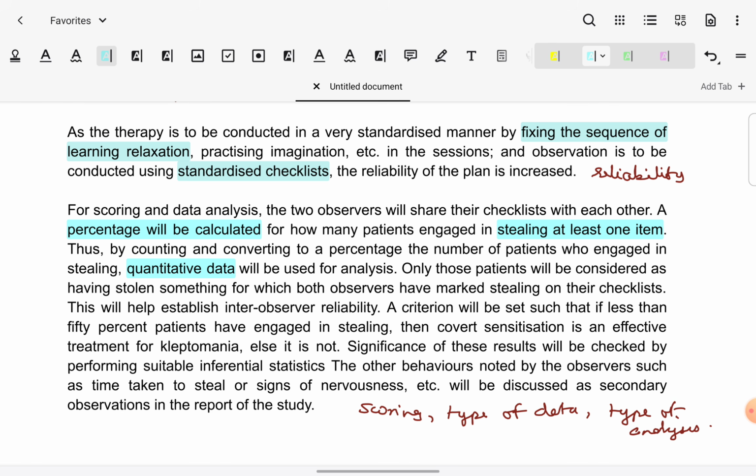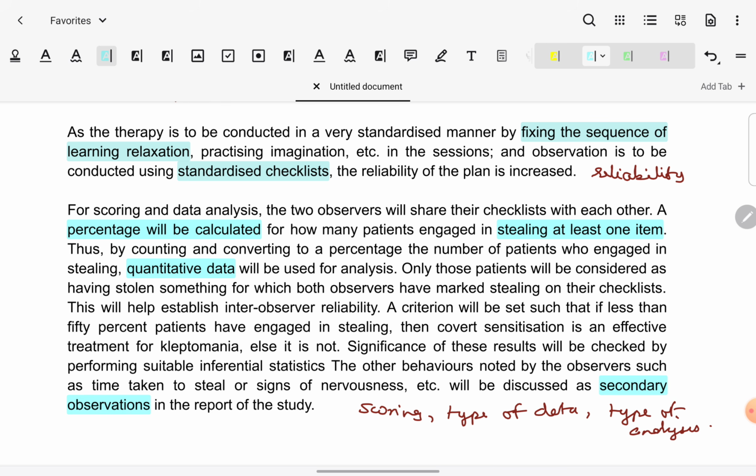Rest of it I have just noted under secondary observations, because rest of the things like whether they are shaking or not, whether they are getting upset or not, if I go into analysis of each and everything, again the plan will be very lengthy. Like again I would like to relate this to the Milgram study which we have seen last year. They had a very definite criterion. The number of participants who gave a certain level of shock was used to determine whether the prods were effective or not, like whether obedience had worked or not. So even I have given a very definitive criterion that stealing at least one item will determine whether the plan is effective or not. Other things, like I said, I have put them under secondary observations.